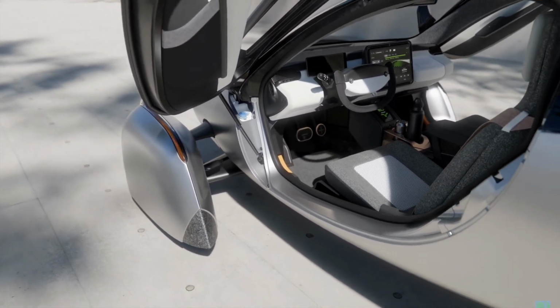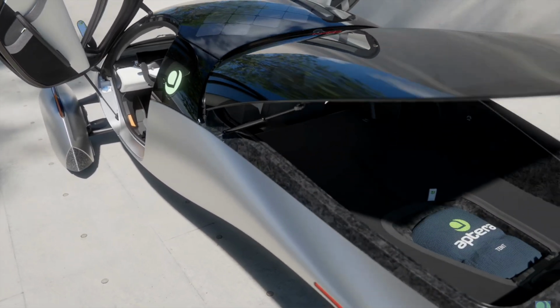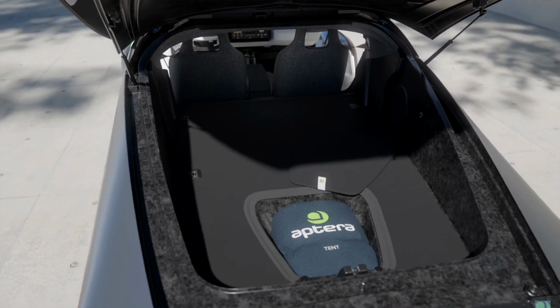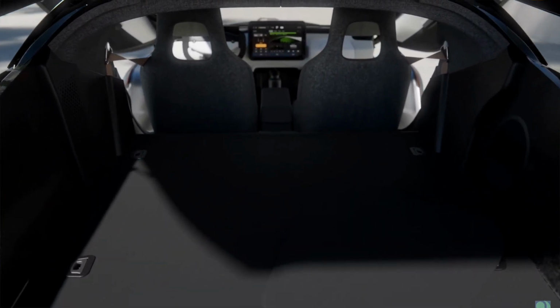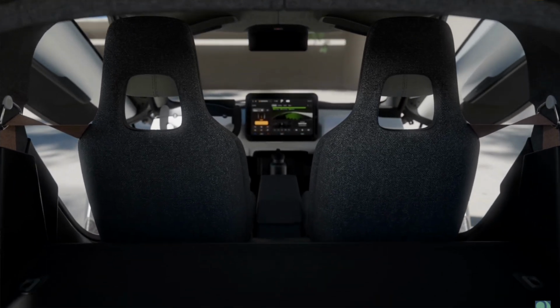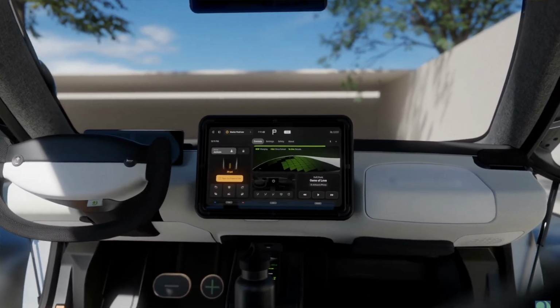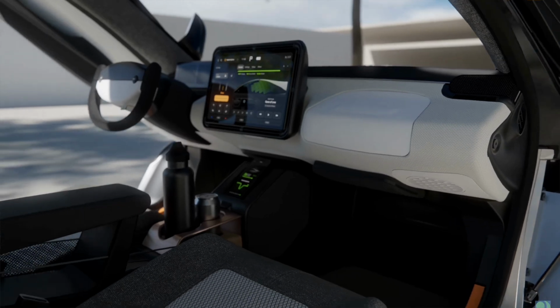And we know that Aptera is going to do some fantastic things once they come out. They're going to be very easy to put together, and it's just six main parts of the Aptera that they need to bond together. And then the Aptera chassis and the battery pack, the rear wheel, and all the suspension, all that. It's just going to be so easy to put this vehicle together.